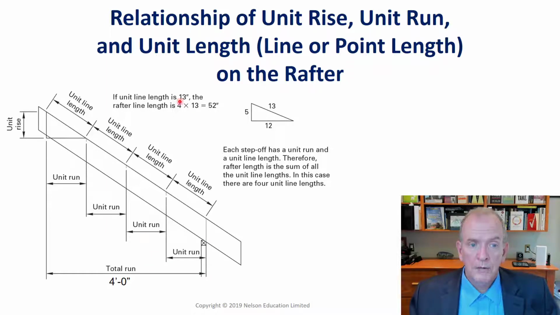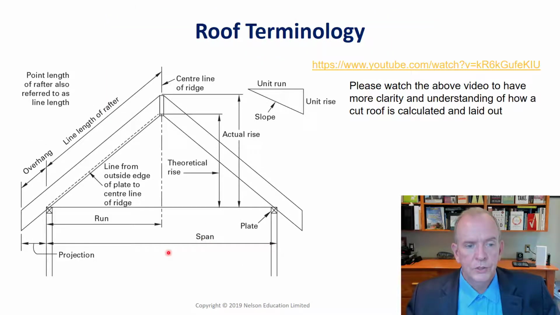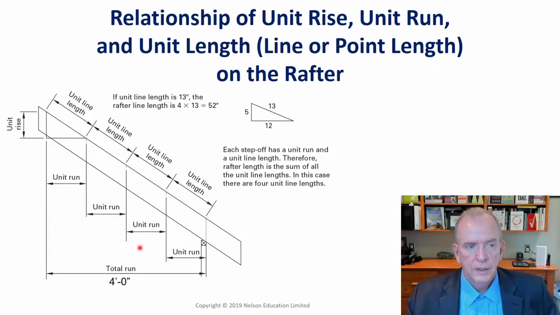Well, we had to multiply everything by 4 steps. So you multiply this by 4. That would give you the theoretical rise for the roof, which is this, right? From there to there, the dashed line where it intersects, to the center line of the roof. Okay, so they're all interrelated. It makes it easy to do calculations.